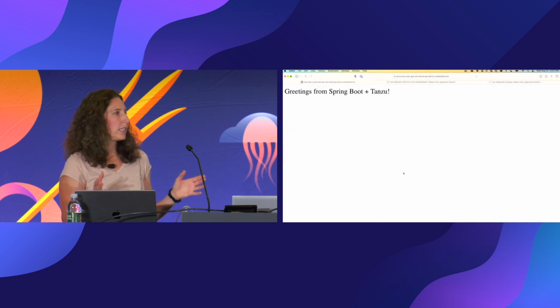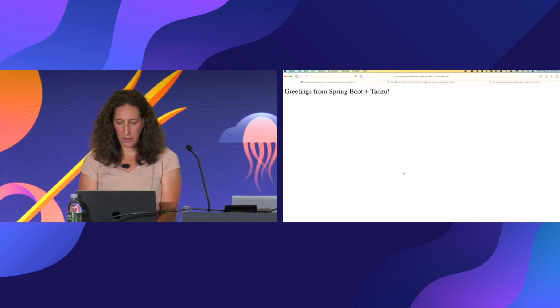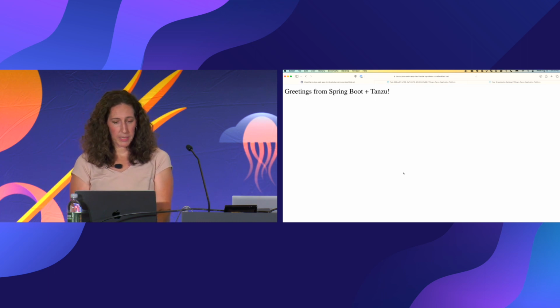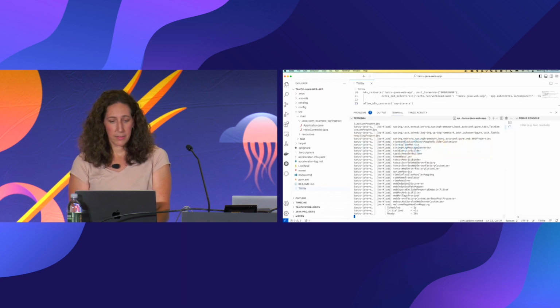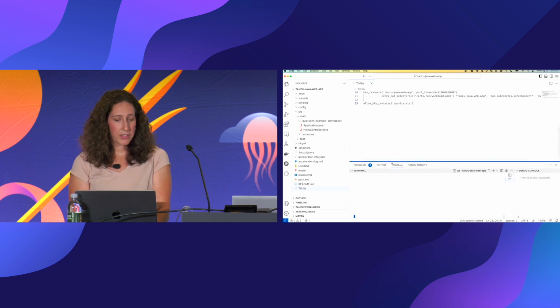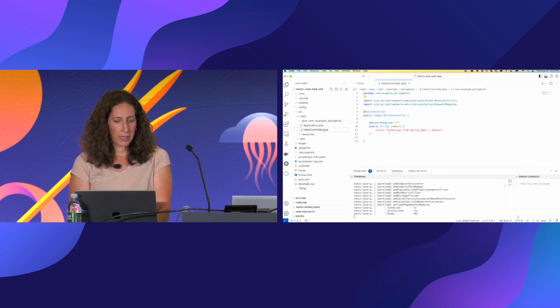OK, so this is the default code that was inside of the code that we got from the accelerator, right? So that's sort of like getting you set up. Now, as a developer, what I want to do is iterate on my code. And that took a while, right? We wouldn't want to wait that long. So this is where this idea of hot swapping comes in.